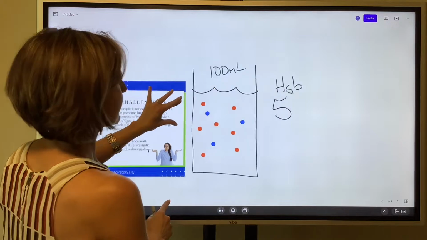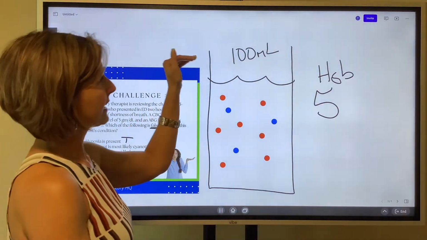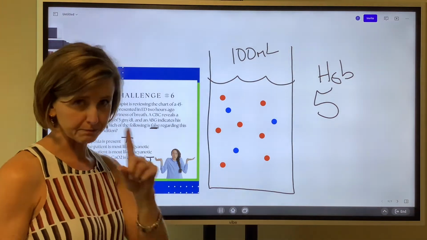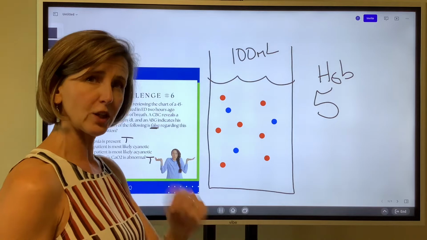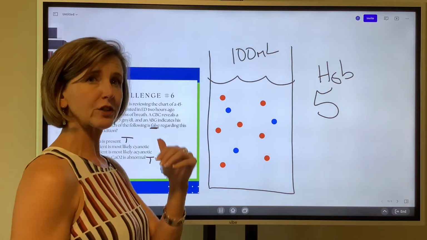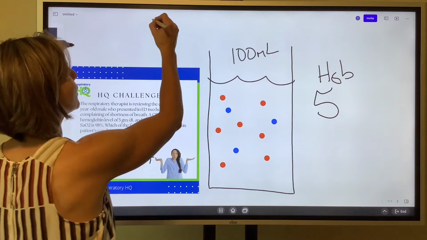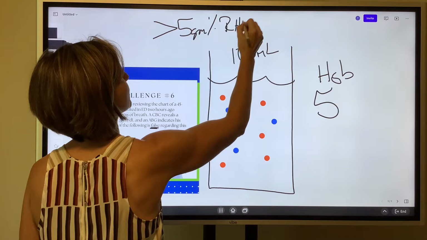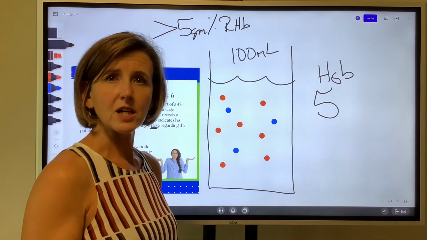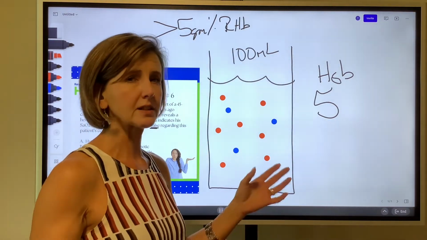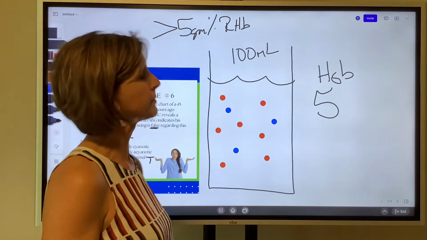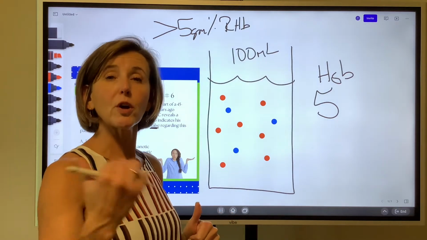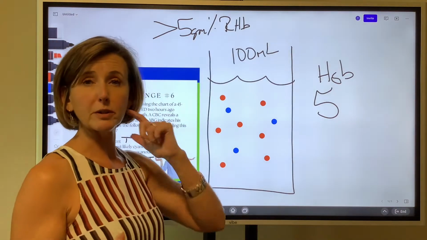All right, so this is a vial of blood containing 100 milliliters of blood. And this vial of blood is from this patient whose hemoglobin is 5. Remember the definition of cyanosis is blue discoloration of the skin caused by greater than 5 grams percent of reduced hemoglobin. And that's the hemoglobin that doesn't have anything on it. Oxygen's not on it, carbon monoxide is not on it, nothing's on it, okay? Reduced hemoglobin. If you need a more thorough explanation of this, look at my YouTube video or go to my website and I explain reduced hemoglobin a lot more thoroughly.